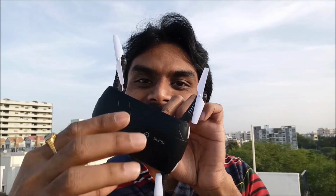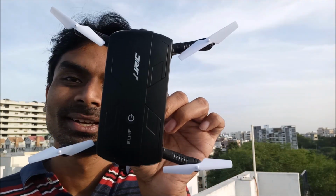Now, I don't own a DJI Spark yet, but I'm extremely interested. I'm as excited as most of the world is, but I own something very similar to the DJI Spark, though of course not as advanced as the DJI Spark. That is this pocket drone. Check this cute thing out.